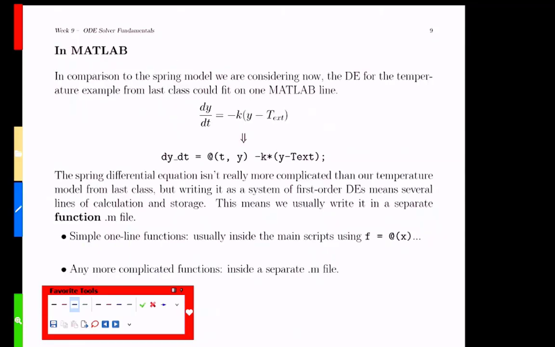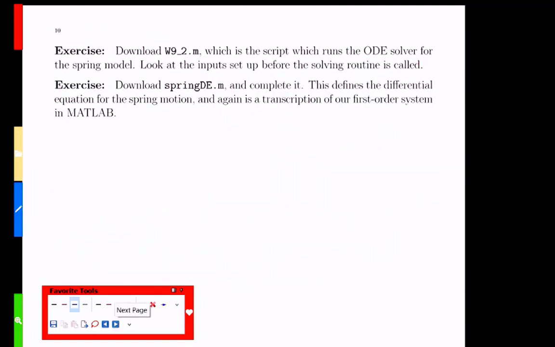We're into code now. So there's a bunch of verbiage here, but the take-home message is when we did the temperature model, we wrote it as a little anonymous function of t and y. That was fantastic because this was simple. It was easy. There's one value, y and t. Then I calculated one derivative value. It's not going to be quite so easy, and we didn't do this when we did the pendulum. Anything that's more complicated than that, we should probably put in a separate .m file. So we're going to need that. We're going to need a few pieces here. We'll take a look at each one of them individually.